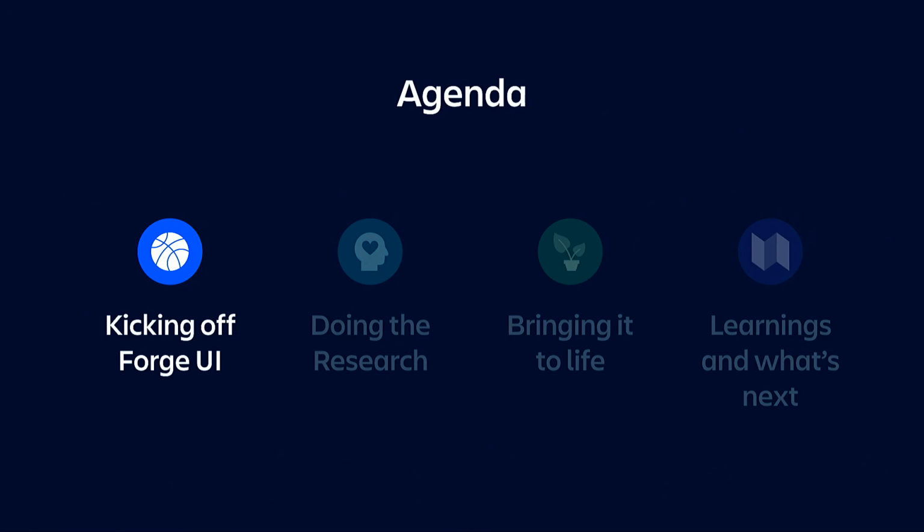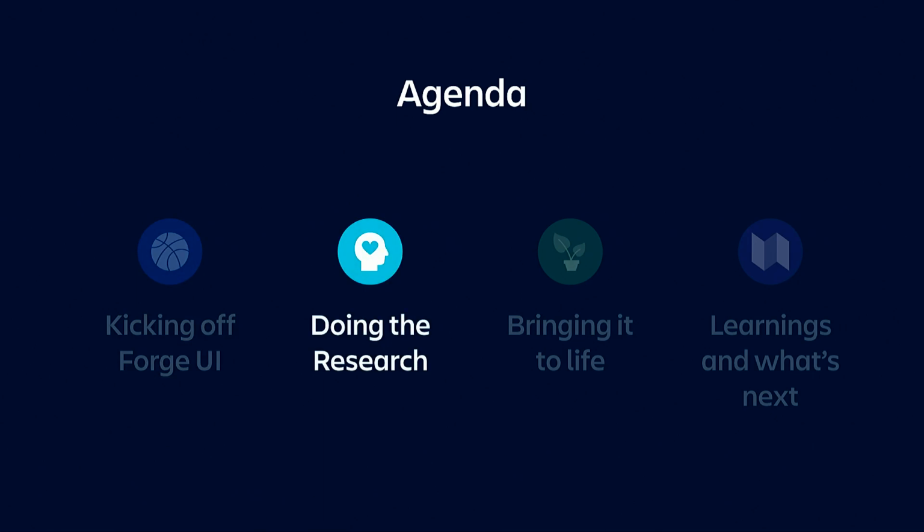So now that we understand the problems that we wanted to solve with Forge UI and the goals that we set for extending the Atlassian editor, how did we actually get to understanding what types of editor macros our users wanted to build and the components that we would need to provide for them to build these macros?